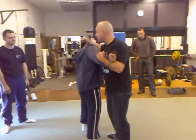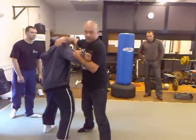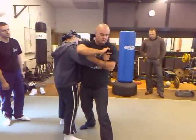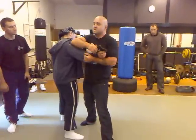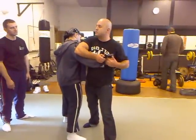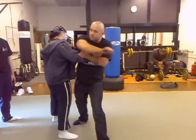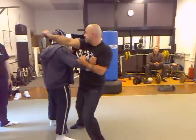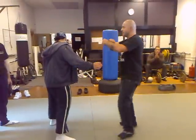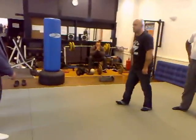I need to stun him. I need to short circuit his system a little bit. So one, two, three, boom, with the head. Reach across, turn it, pop it out. The reason we do that, rather than just bringing it back here, is that if you break the finger, it will go floppy, and it may get tangled up between the trigger and the ring guard. So I turn it, break, pop it out. So I'm coming around, swing it around, boom. Fire with the gun into the back of the head, and then follow your routine.